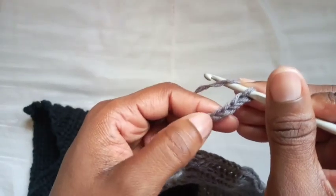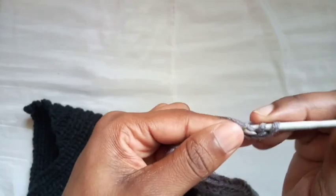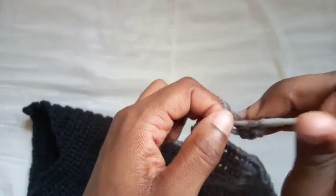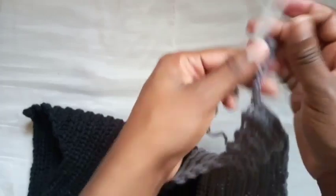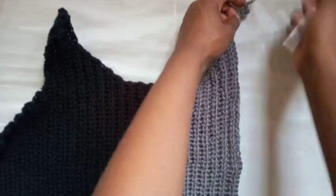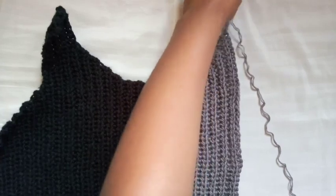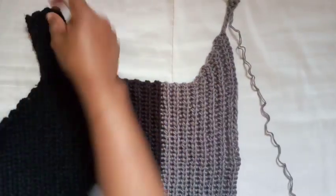So into the third chain from the hook, we're gonna go in with our half double slip stitch. And we'll continue to do this all the way down. So we're not working any more increases or decreases. We're just going down with normal half double slip stitches. And our aim is to do the very number of portions we did on this side.